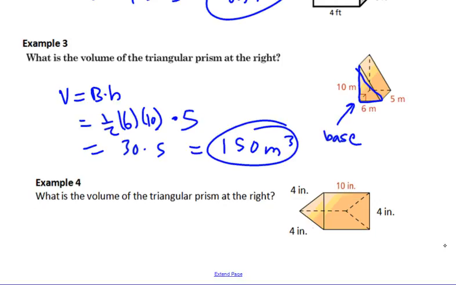One more example here. Looking at this one, what is the volume of the triangular prism at the right? You're going to have to look at it a couple different ways. You're going to have to figure out what this length is because really these are the bases. Those are the bases. We've got to figure out what the height is. We've got to find that length. If this is 4, this would be—well, this is 4 right here. So this is 4 and this would be 2.